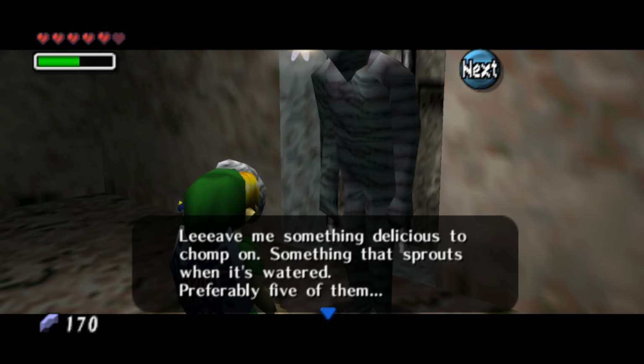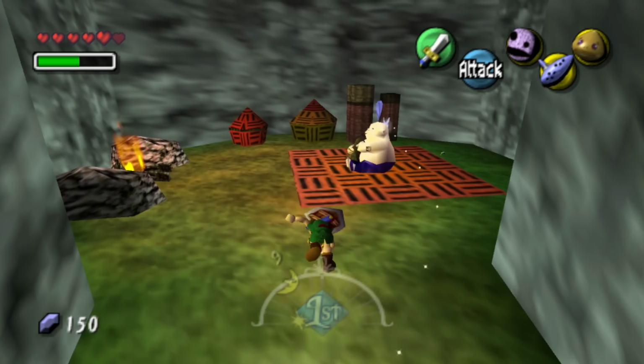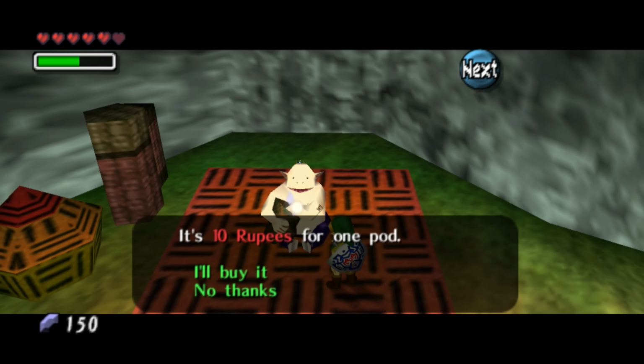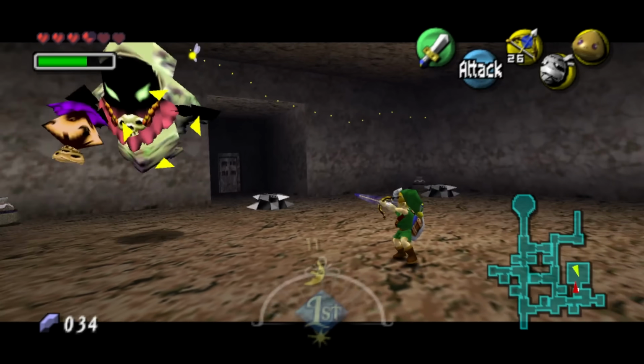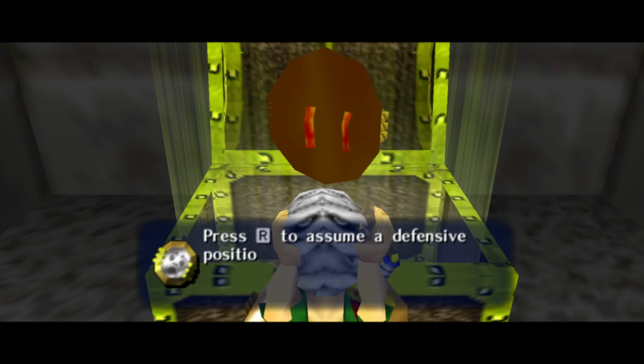They need certain things in order to let me past, and I couldn't for the life of me remember them ahead of time. So this section was a lot of going back and forth getting stuff. I did have to kill a big Poe for one of them, so there's that. All of this to get the mirror shield and also access the ancient castle of Ikana.